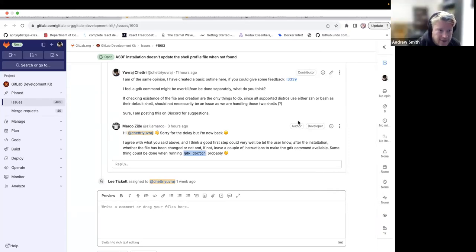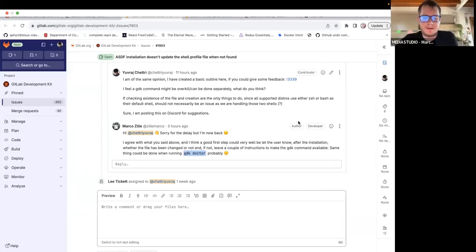Course of action. I guess this is a GitLab decision to make. Do you want to create files in people's directories or give a message saying, "Hey, you have to do this"? I would be quite comfortable with just going and creating the file. The fact remains that you're installing GDK, and by installing GDK, it's already going to be making a number of other changes.